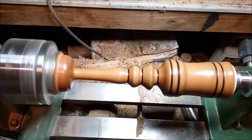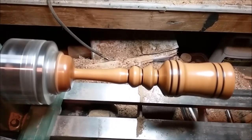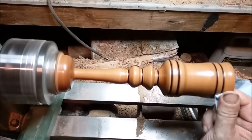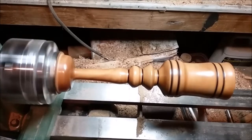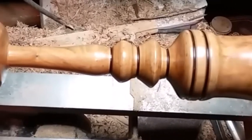Get the inside. All right. Looks good, don't it? That's right, it does. Boy, that's pretty. That's just pretty. That is just pretty.